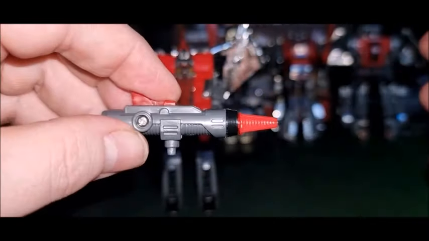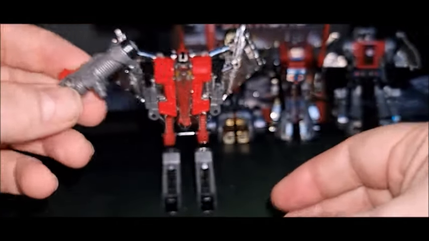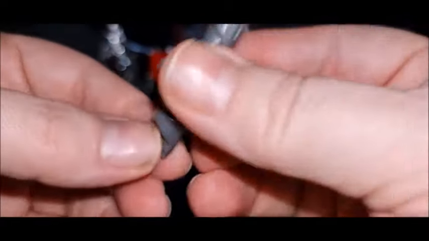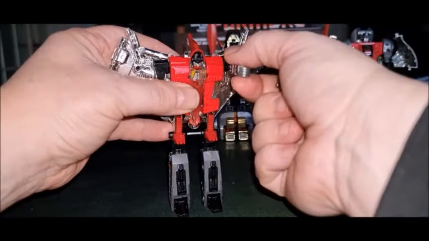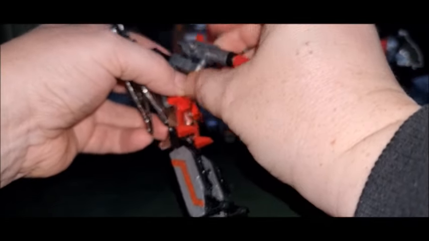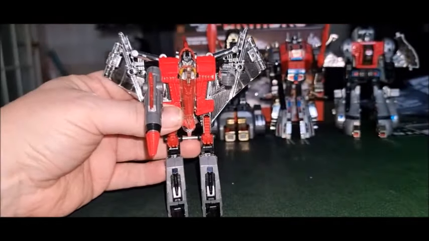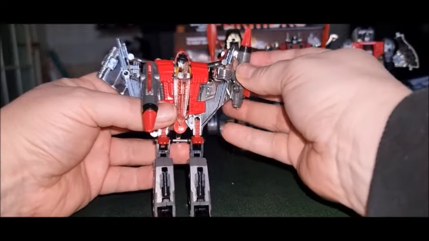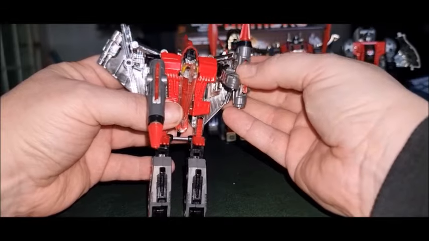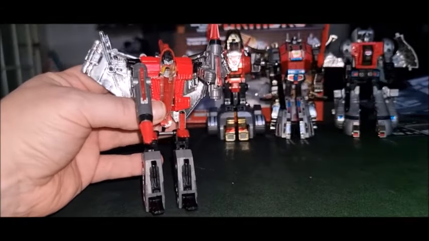And you press that and they do fire. There we are. Not hard, but they do fire. So he's got the missile launchers there. So you can hold one of these in his hand like so. And then you can put the other one on the wing out of the way. Or you can make him dual wield, but then where do you put his sword?